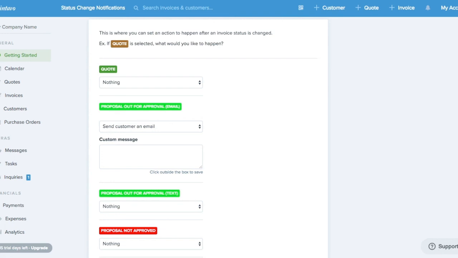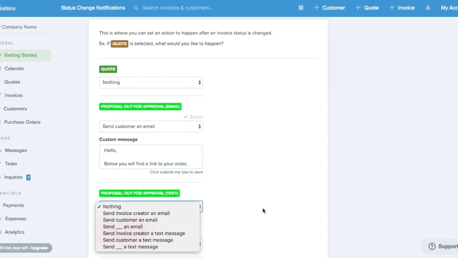And we could craft a message that says a bunch of different things, but we want to keep it pretty generic. And I've got something that's written out that says, hello, below you will find a link to your order where you'll see our proposal put together. You can go ahead and click approve if you'd like, and you can go ahead and approve your proposal. And so I crafted that message. It puts our standard turnarounds and just some basics about the job.